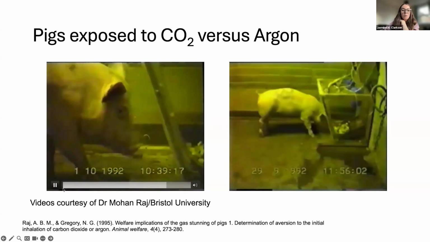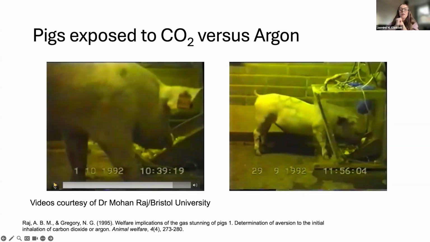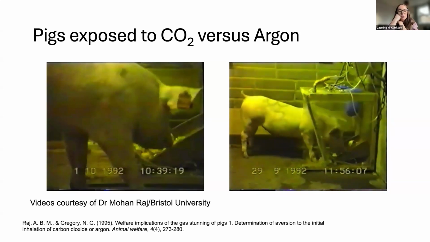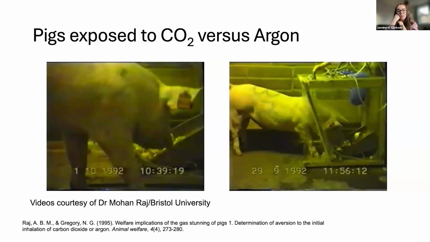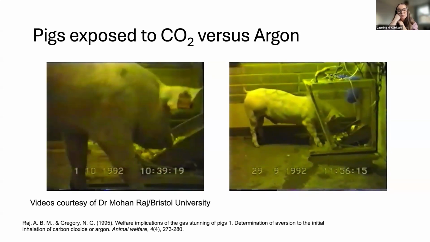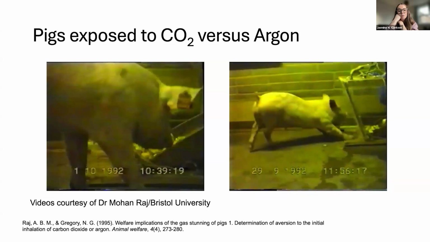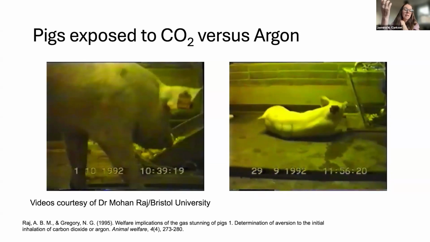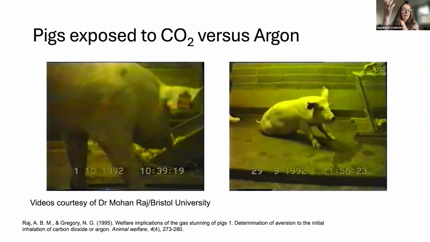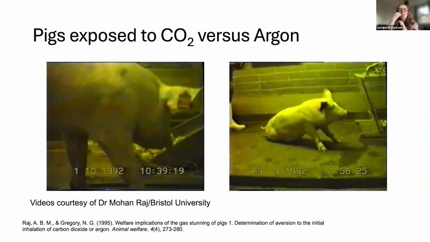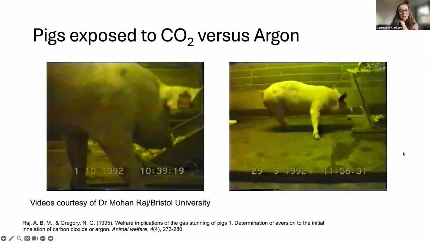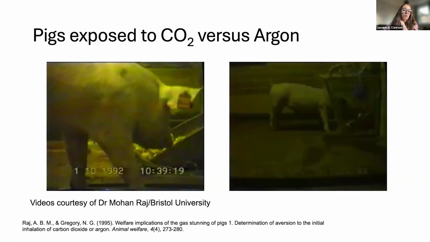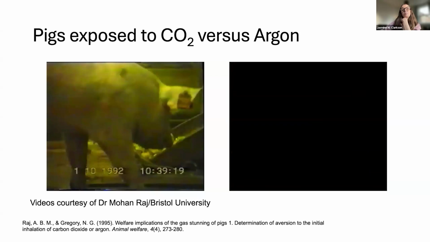Whereas for the argon, for the argon, you see a very different behavioural response. So quite happy eating away there. And obviously it didn't detect the gas, became hypoxic, and ataxia set in. And then I think it shows you at the very end, despite becoming ataxic, it just decides to go back for the apple. So yeah, I get asked a lot about inert gases such as argon and nitrogen.